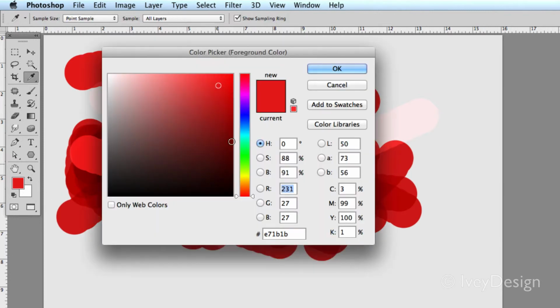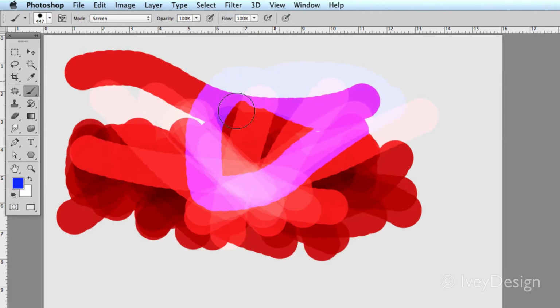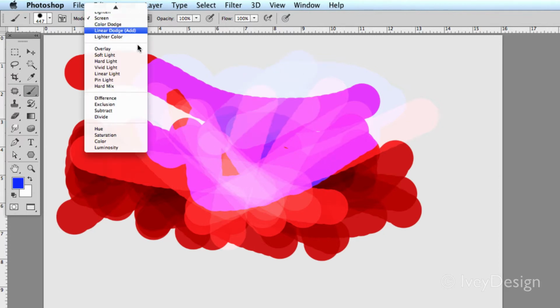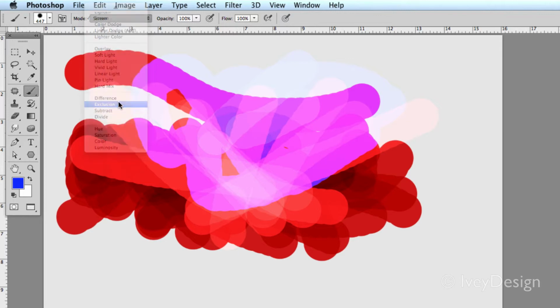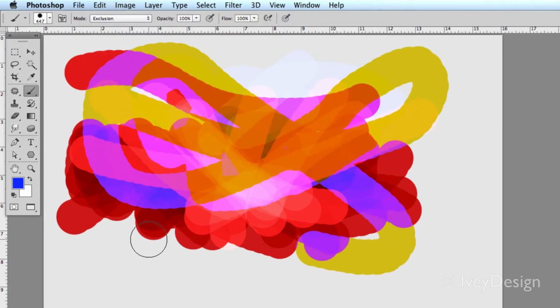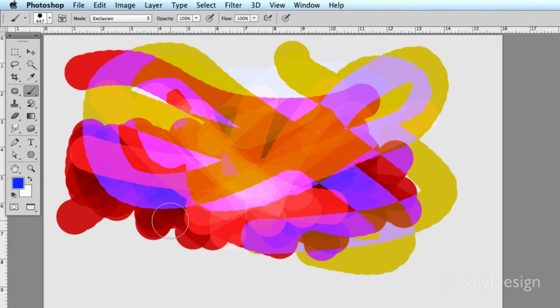This also becomes very apparent when we start changing the colors that we're working in. So in this case, a blue will give me this nice purple type of effect. Sometimes you don't know what you get until you work with it. Overlay, difference, subtract, all of these will give you different things than what you may be experiencing. I still have the color blue selected, but this is what the exclusion mode is giving me whenever I paint with it.